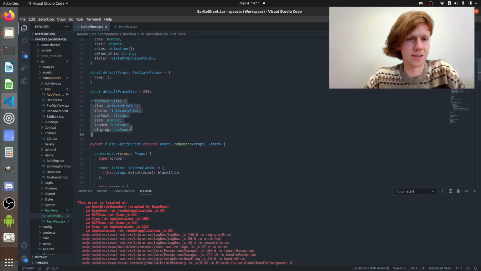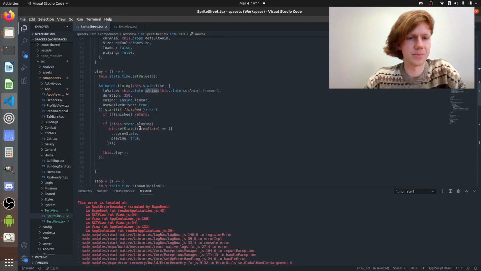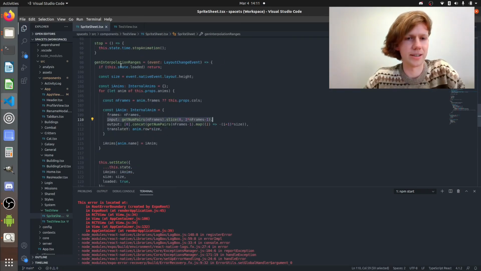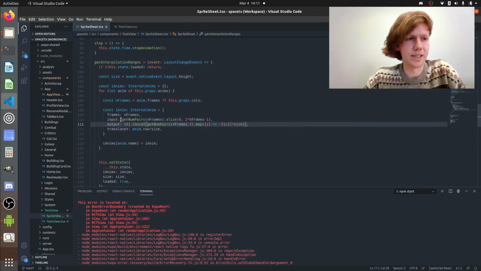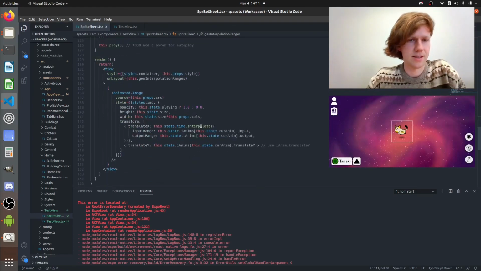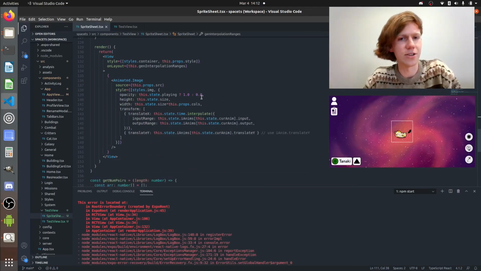We store this internal representation of the animations in our state, along with a few other parameters. Calculate the interpolation values there. When we do our layout for the component, we do that nice bunch of pairs of numbers to get that discrete shuffling as the time moves along in the image. Yeah, I think that turned out alright. I'm really happy that I can do some dynamic sizing now. I can just switch this up by percentage height or width or whatever, and it'll reallocate everything. So that's going to be super good.